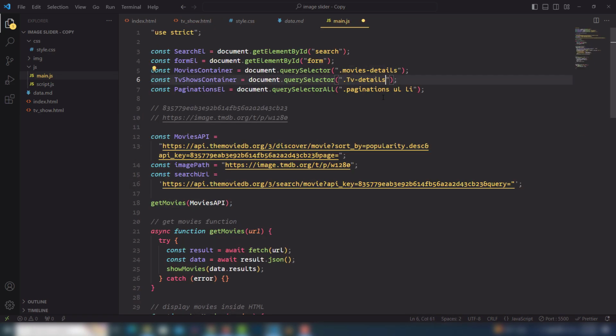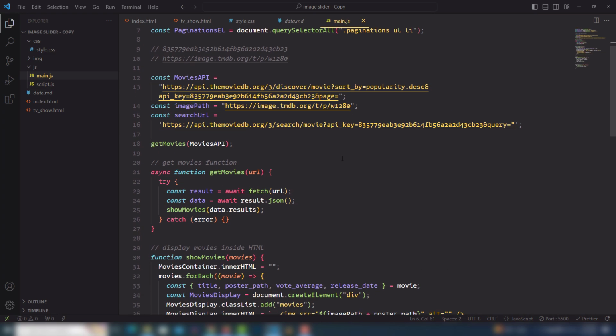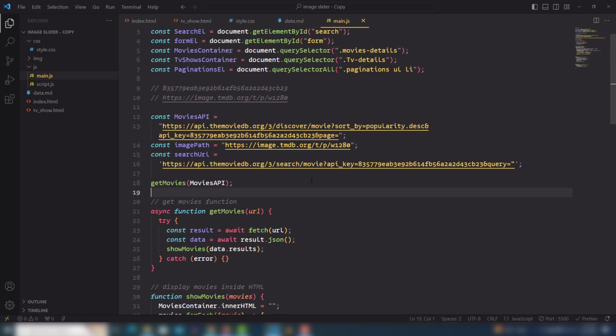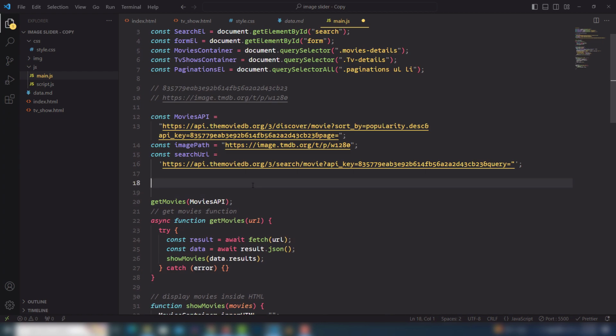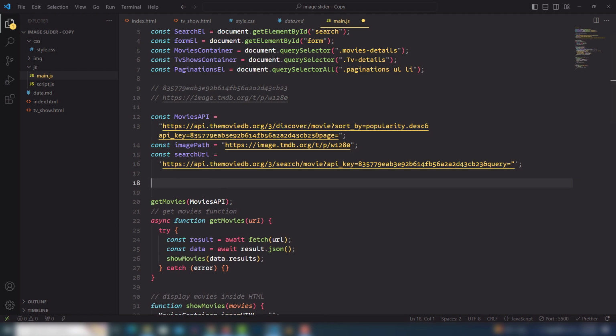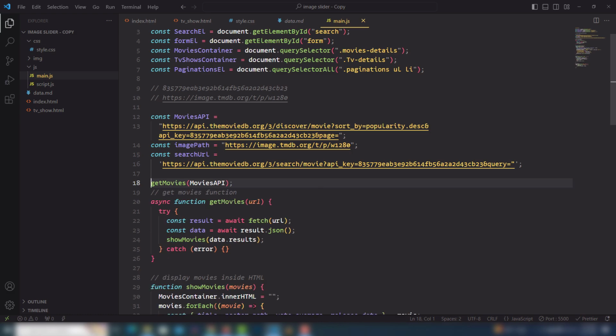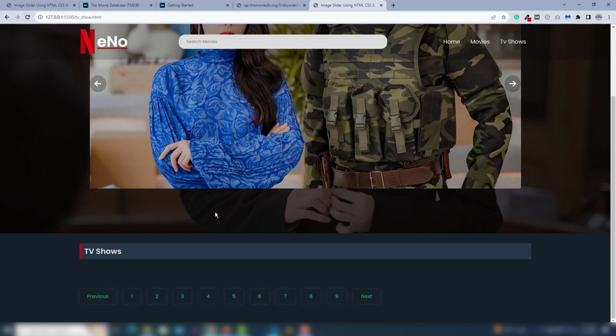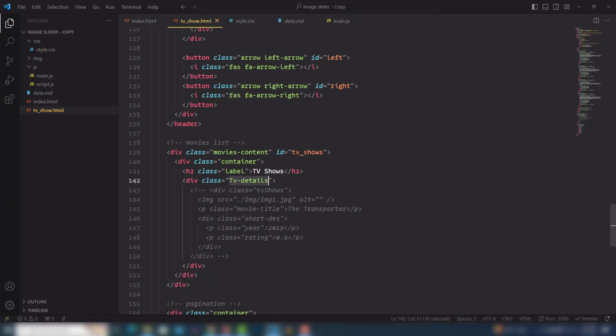The next thing is you need to create another API URL to generate the TV shows, right? So let's do that. I'm going to create a const in a minute. First we're going to save it, and let's look at what happened inside this page. Right now everything is cool, but when I uncomment that, it should be displayed perfectly.